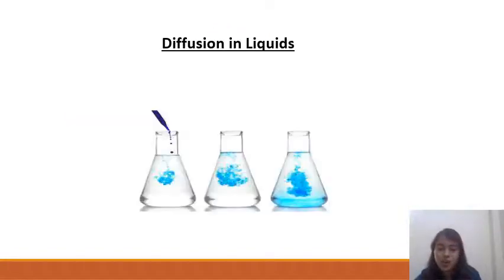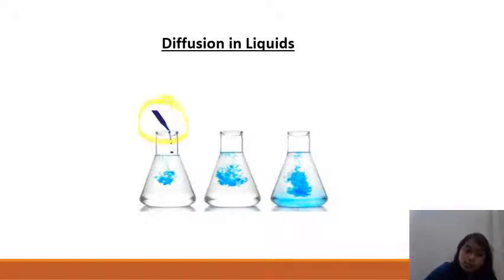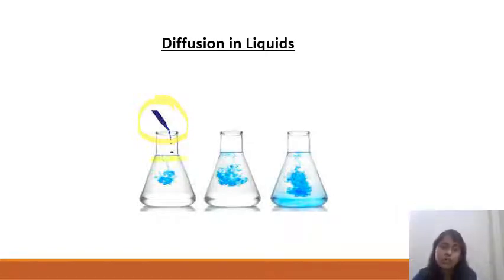Okay. Now moving ahead. So we have studied diffusion in gases. Now it's time for diffusion in liquid. Yes. Just tell me what you have observed in this picture. There is a beaker. You can see a beaker filled with water or filled with liquid. Okay. What else? We have put in some drops of blue solution, or we can say iodine solution, anything. Okay. Or a color solution in this beaker. What happened?